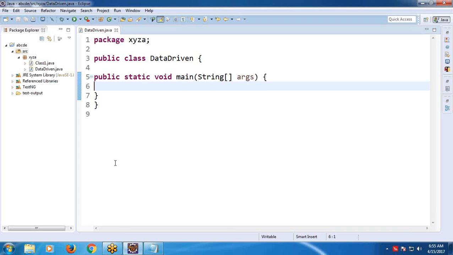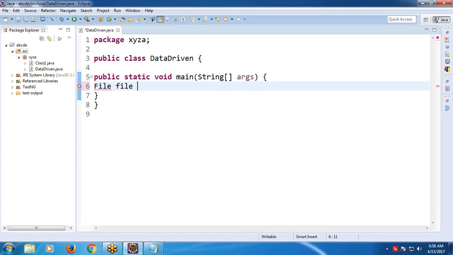Now come to this one. Guide me. Now first we are reading. Later we will prepare test case. Ravindra, first handle the Excel file. Okay, sir. First we have to read, first create file instance.